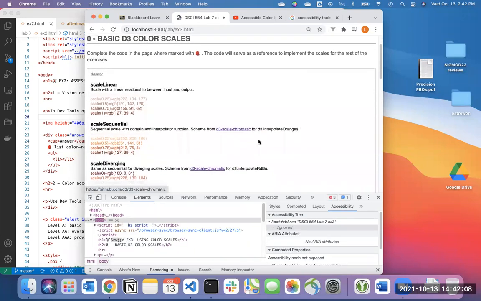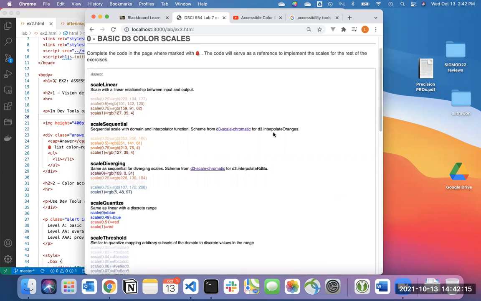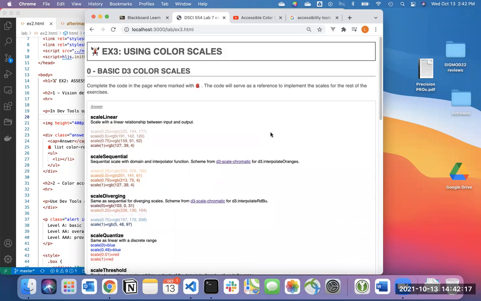Okay, so 3, and now we're moving to D3. And we're starting to try to understand a little bit how the scale works. So the color scale is basically the same thing as a regular scale. So in D3 and in general, you go from your data, that is the domain, to the representation, that is the range.